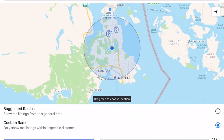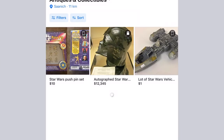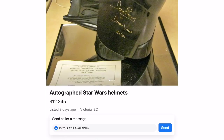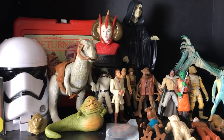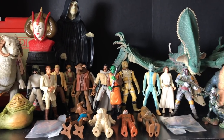For example, Victoria is a much larger city about an hour and a half away, and I like to head down there every so often. If I liked something there, I'd message the seller and say, 'Hey, can I come pick it up Saturday?' On these used sites, don't be afraid to barter. This Predator head was going for about $30 Canadian and I said, 'Would you take $20? I'm coming down next week.' They agreed. If they say no, at least you tried — or they may meet you in the middle.